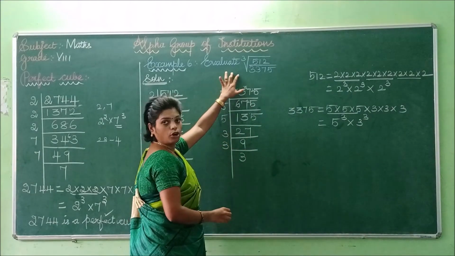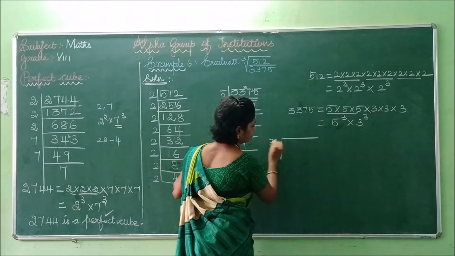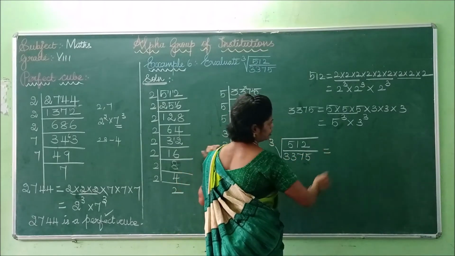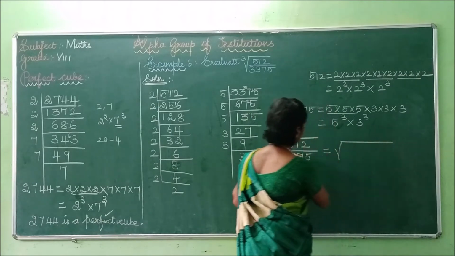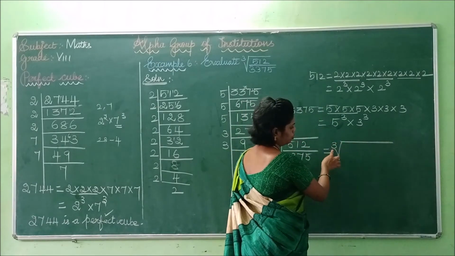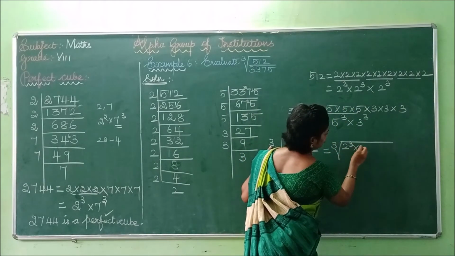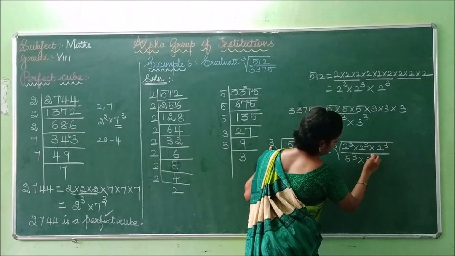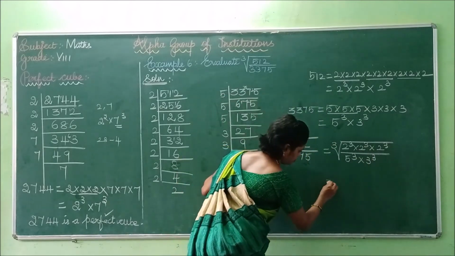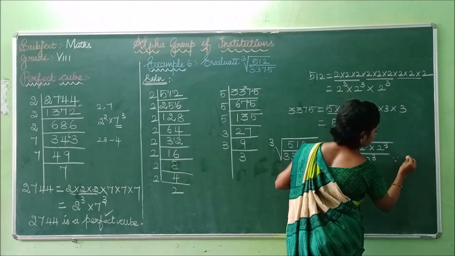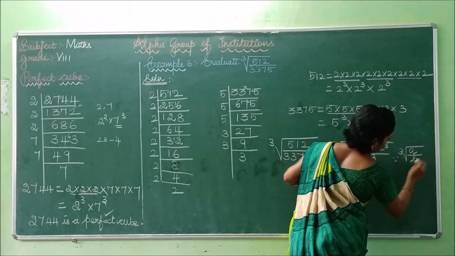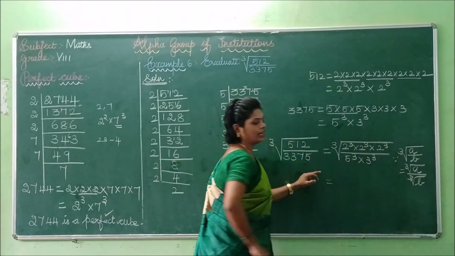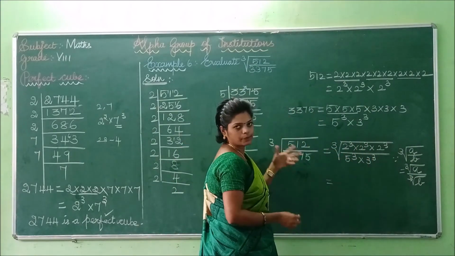So now substitute here. We want to evaluate the result. So cube root of 512 divided by 3375 is equal to, you can write the result. So you have to mention this cube root also. So cube root of, write the value 2 cube into 2 cube into 2 cube divided by 5 cube into 3 cube. We have already learned that cube root of a by b can be represented as cube root of a divided by cube root of b. So you can split and write the root. And for multiplication also we can split and write the root.